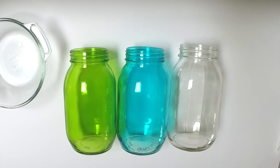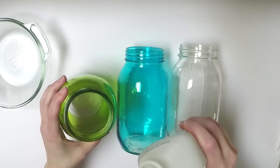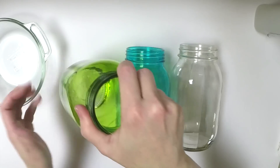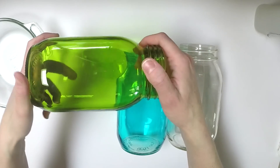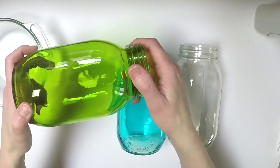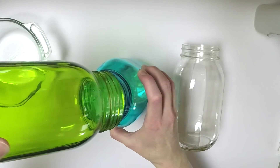For this project we will be painting the inside of the jar with the Looking Glass spray, so make sure that the inside of your jars are clean. One of the best ways to clean glass is with isopropyl alcohol. Pour a little bit inside the jar and just roll it around to help get rid of any oils, grease, or anything that might stop the paint from adhering to the sides. Whatever's left over, just pour into the next jar.